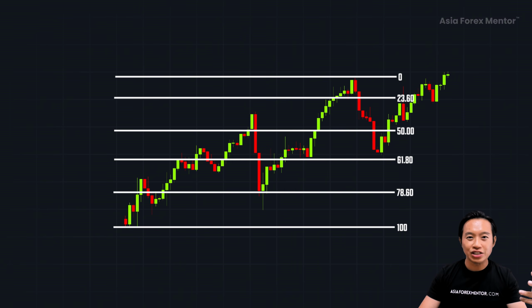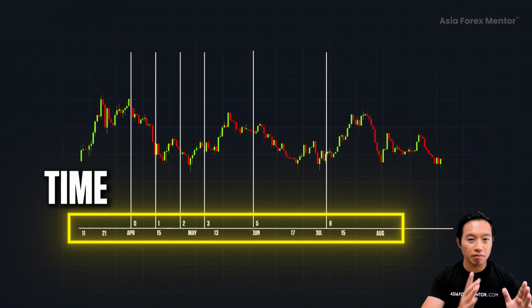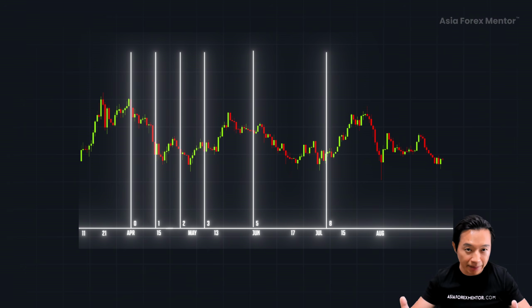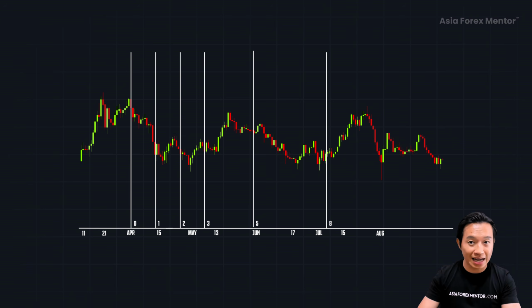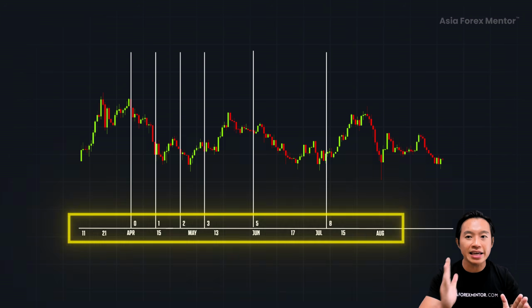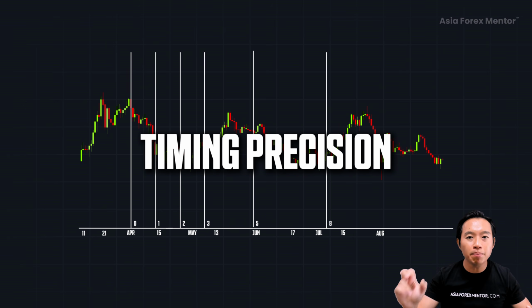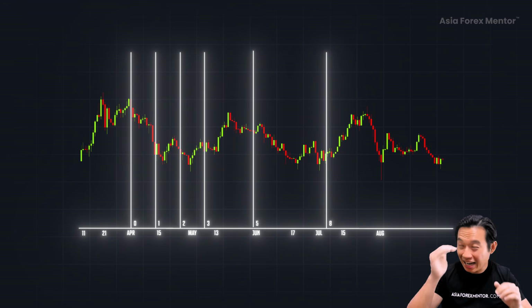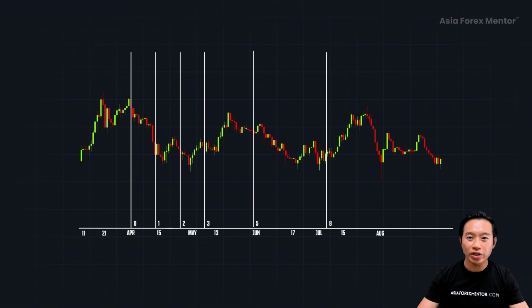Unlike the usual Fibonacci that deals with price level, this one deals with time. It's like you're putting a clock on your chart itself and watching how the market respects the time. So Fibonacci time zones use the Fibonacci sequence, not on the price but on time, right? It projects out key dates or candles into the future. So it adds timing precision to what most traders only use for price, right? So when the time and the price align, you get a super high probability window for a reversal or a trend continuation.